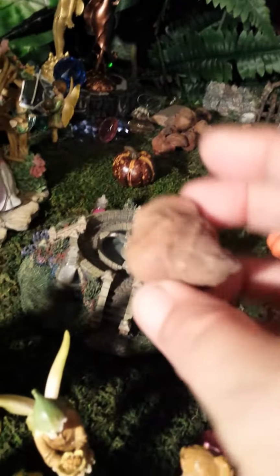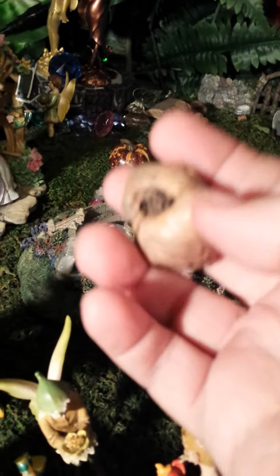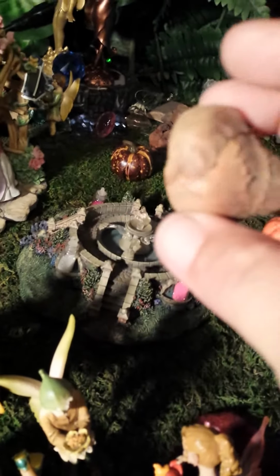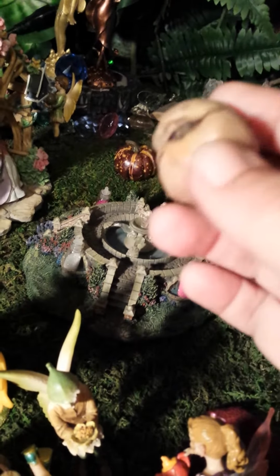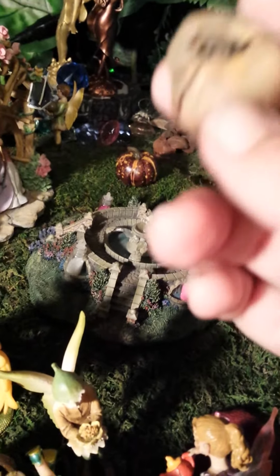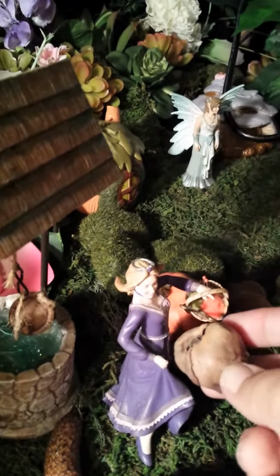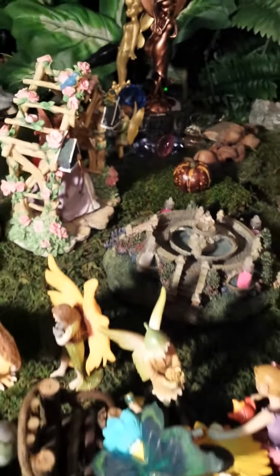These acorns come out of bags of potpourri. I find those big bags of potpourri and I take pieces out because it gives a perception of size when you look at it. These acorns should be tiny to us, but to a fairy, they're going to be rather large, as they should be. To give a sense of perception.